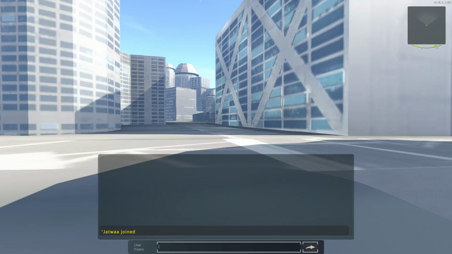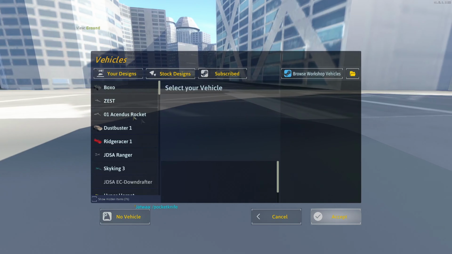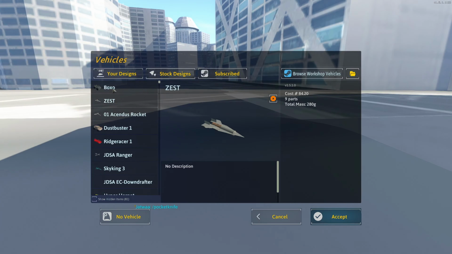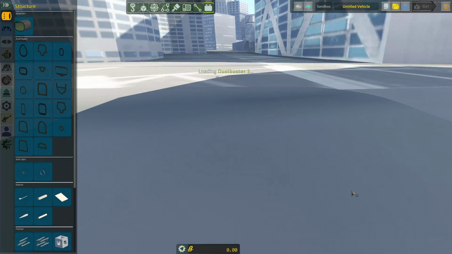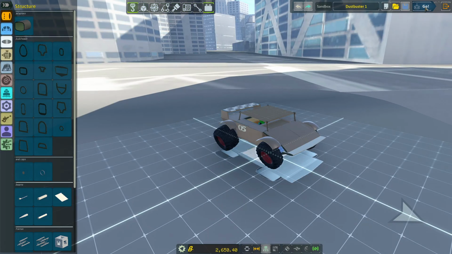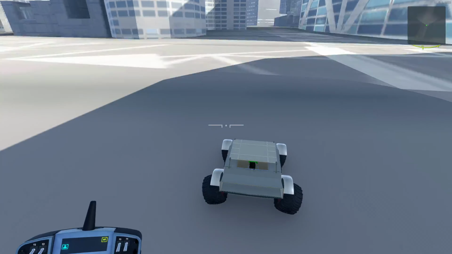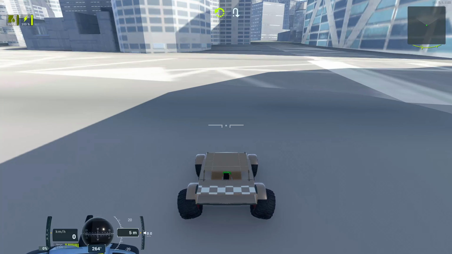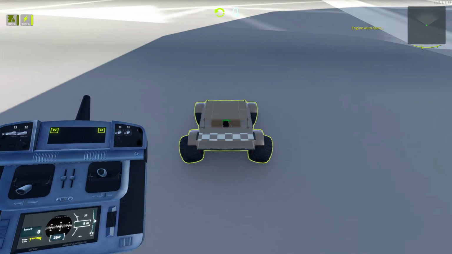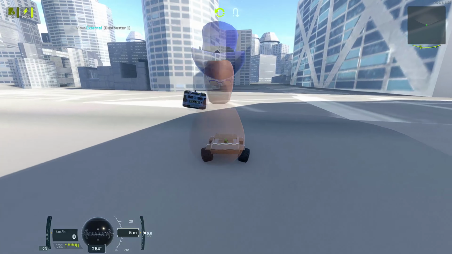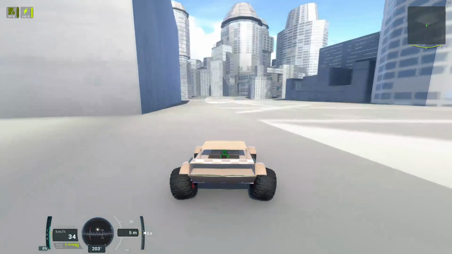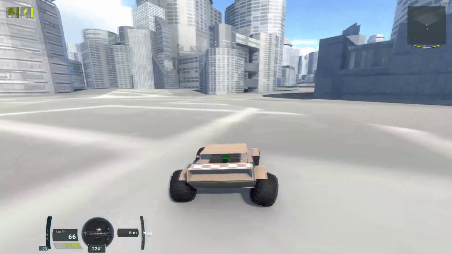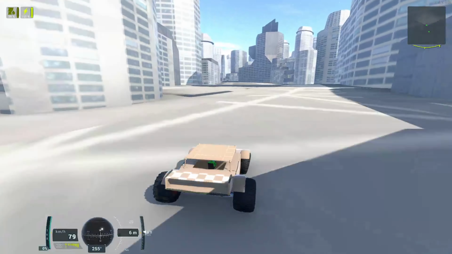Test things out here. We just go to /Hackkit knife. It's going to let us actually spawn this in. And I need something that's not super fast. I'll load Dustbuster. This is my desert test vehicle. And Control R. Let's go to C. Get a nice visual here and do a test run. And hey, look, we can drive in this new city that we just loaded into the game.